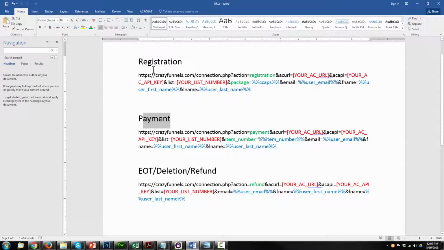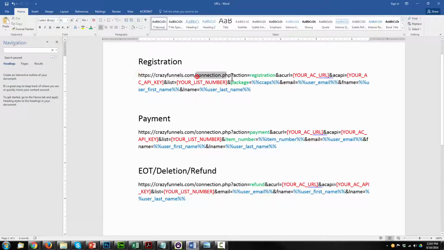But we'll start at the top here, and I know that this looks crazy as heck right now, but it makes sense and it's actually pretty simple once we go through it. So right here, this https://crazyfunnels.com/connection.php, it's a file that handles this information. So all this stuff right here is information we're sending to this file, and this file tells ActiveCampaign to do something. In most cases, it's add a new user and add certain tags, which of course would trigger the automations that we just made. And essentially what we need to do is make sure that the information we're giving to this file is correct. And we're going to walk through that in this video.